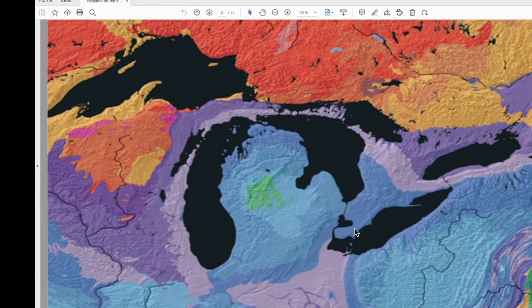So now this is a really cool picture because it shows this sort of light purple line is showing the escarpment formation here. So all of this area was under this great sea, which was quite shallow. The sea that covered this area was quite shallow, but it had these areas of deeper water here, okay, which, as that sea started to become less deep and began to evaporate, became shallower and shallower and shallower and eventually dried right up. So this area here was actually the sea bottom, which has now been exposed. And that's why we see all of the layering that is happening in the rock formations of the escarpment.